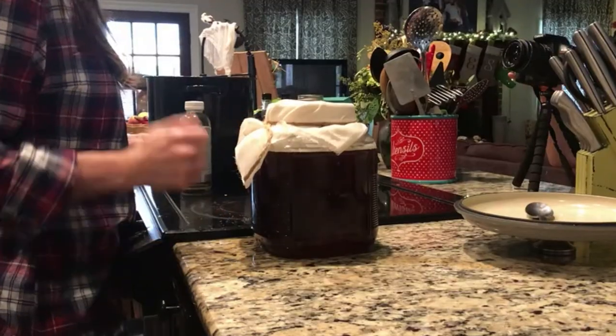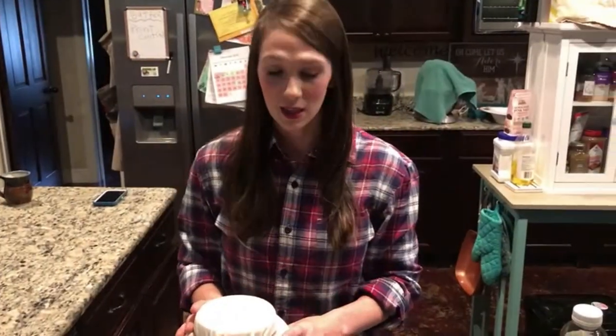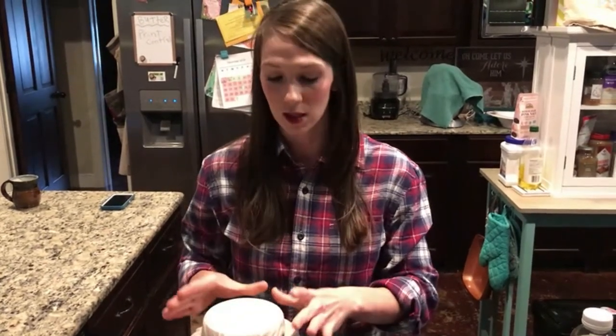It takes anywhere from two to four weeks depending on conditions. Don't mess with your jar — keep it in a dark place — and then you too will have a SCOBY. One last thing: we used black tea with no additives. You can also use green tea, but when you're starting out it's probably best to use black tea because it's a little bit stronger. Happy homesteading!